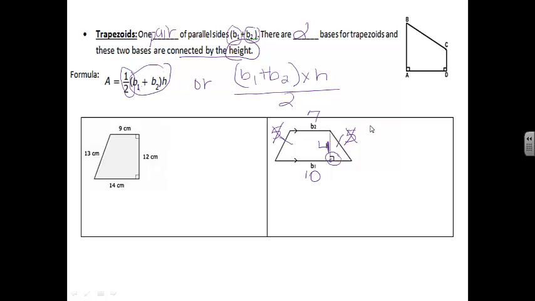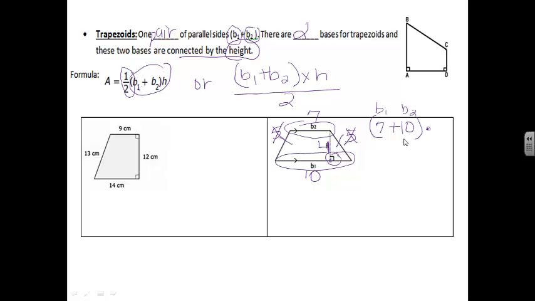So let's go ahead and plug in our bases. Our bases are our parallel sides, okay? These 2 are parallel. That means they'll never hit each other. So I'm going to plug in base 1. It doesn't matter if I put 7 or 10 in this. It really doesn't. So this is going to be my base 1 and my base 2. I could put 10 here for base 1 and 7 here for base 2. It does not matter.